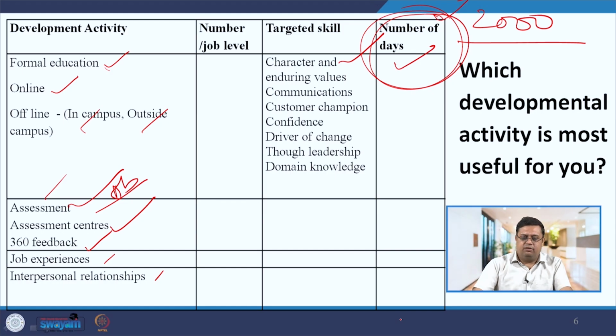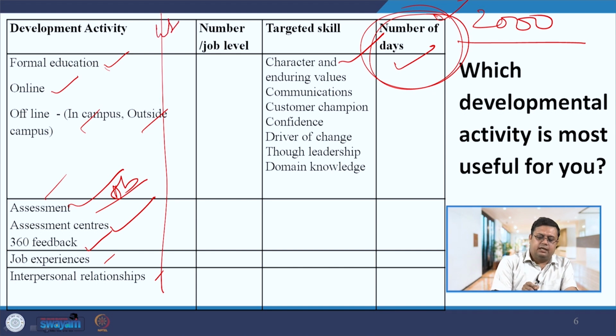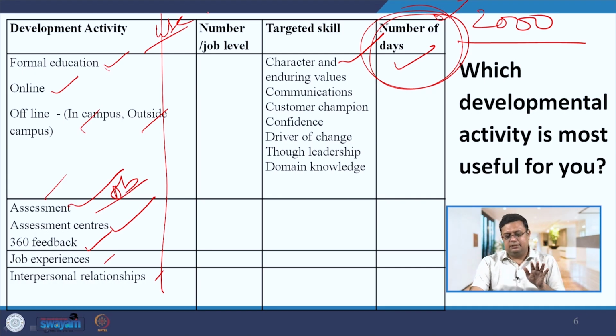You can add one more thing: the use of a skill, where you will use that particular skill in the organization. Because most of the time, employees have developed the skill, but they don't get the opportunity to use it. So if you know exactly where that skill will be used, then accordingly you can do the goal setting for these employees also. That is how you can use this sheet.